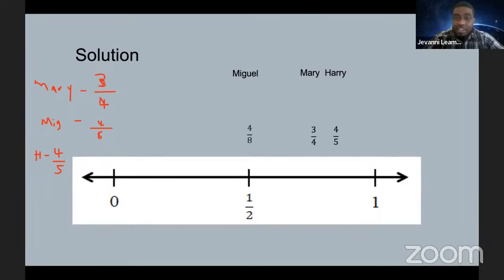Mary. So you see that not just by actually looking at it, because if you look at it using the comparison, you would have realized that 3/4 and 4/5 is somewhat closer to the end. But how do you determine which one of them is in first or second? We can use a number line to help us with that part. That's how we use a number line to see who actually won so far, because this isn't the end of the race. Anything can happen. Let's say it was a hurdle, they might have hit a hurdle and Mary would have won, but we're not using that scenario, we're using what we have so far.